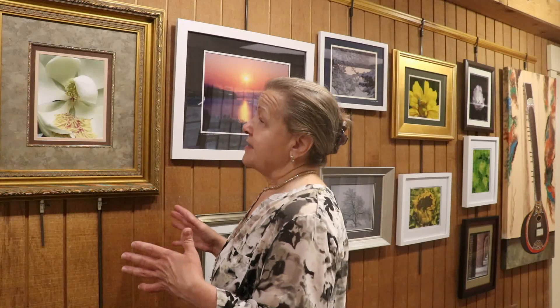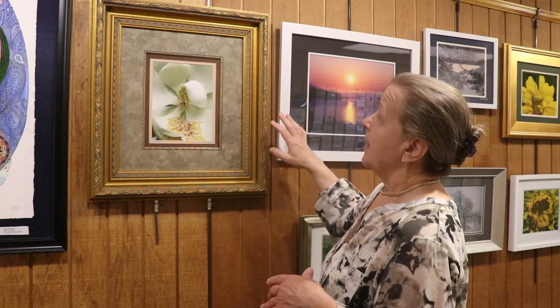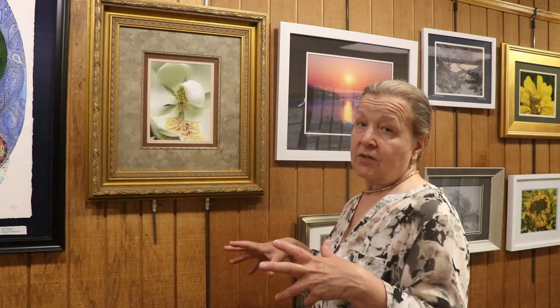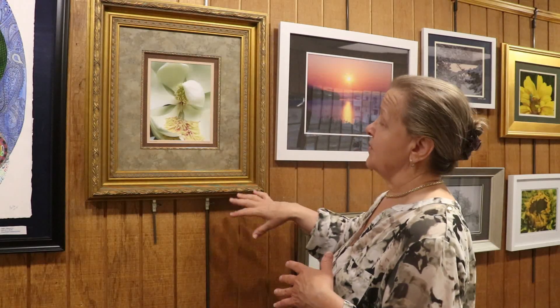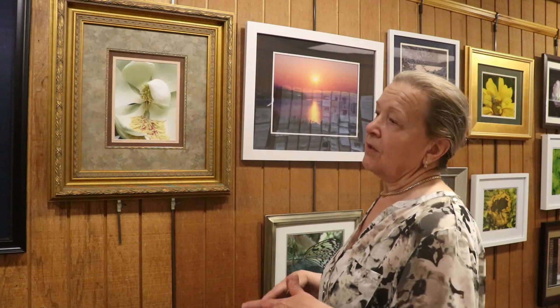I grouped the photographs as the last section. This is a magnolia taken in Charleston, South Carolina, and it was — as almost all of the photos in this section — part of the bike trip that Peter and I took two years before he passed away from cancer. We spent three months on the road and took about 5,000 digital images. The last show I did was with Peter in 2006 at the Newtown Library. That show was booked a year in advance, and the gallery show coming up at Arts Escape is booked seven months in advance. If you're an artist looking to get your work out there, you should expect to book things fairly well in advance and orient yourself to the long game.